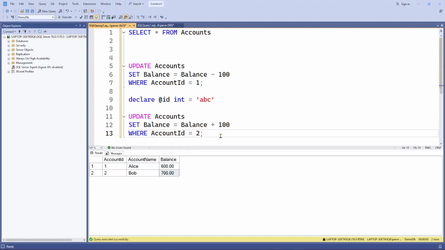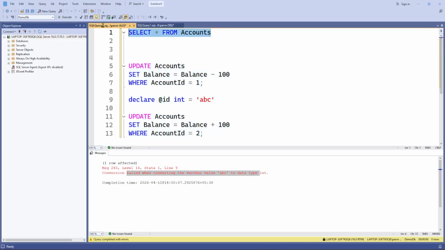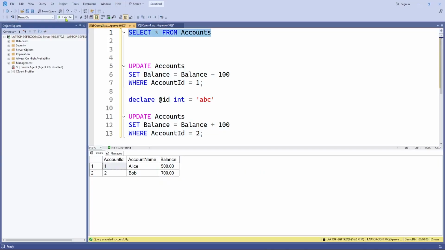If I try to execute both of these statements now, you notice we have failed here, so the operation has terminated here. But because of this, now we have some invalid data in our account. Now this account got debited by 100, but because we faced the error here, we did not credit the second account.